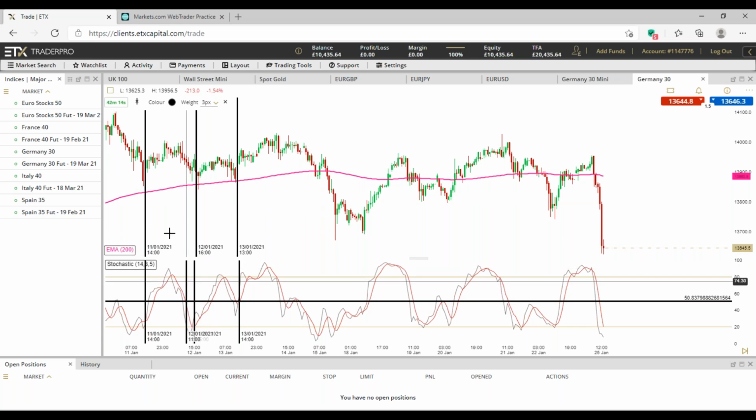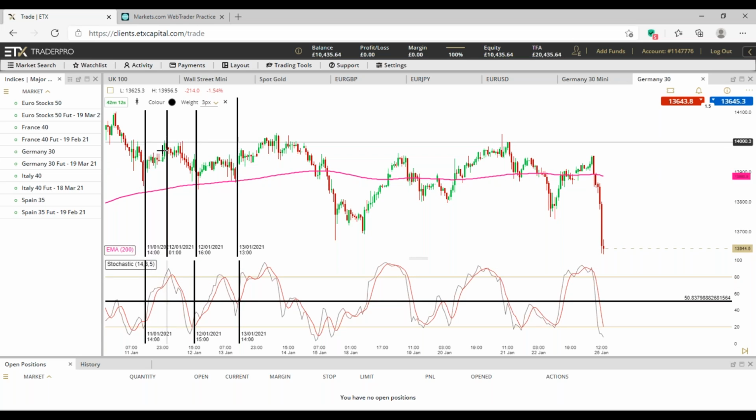The price is above the 200, so there. Look, you've got an entry point there. Entry point of 13,870. 14. There you go. It's up to 14,000 there on the DAX. So it's giving you good tips.